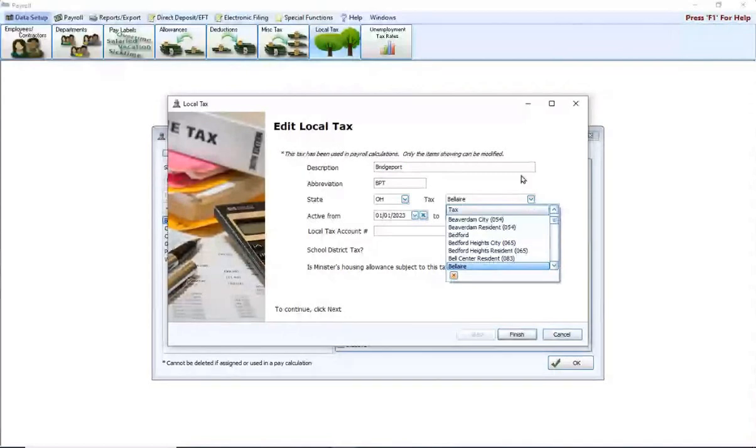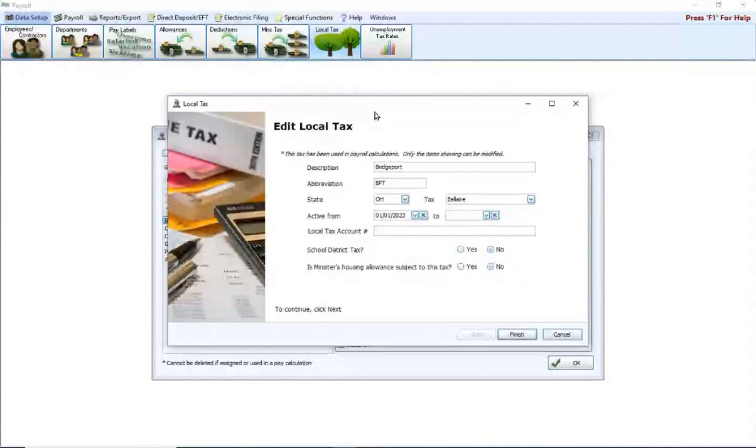So depending on it, we do our best to try to get that information entered in our software, but you have to come in here based on the type of tax and edit all of this for each one of the local taxes and make sure that it has the description, abbreviation, state, and tax account number, if applicable, for the respective district or area or whatever it is, school district or local flat rate tax, okay? This has to be completed.